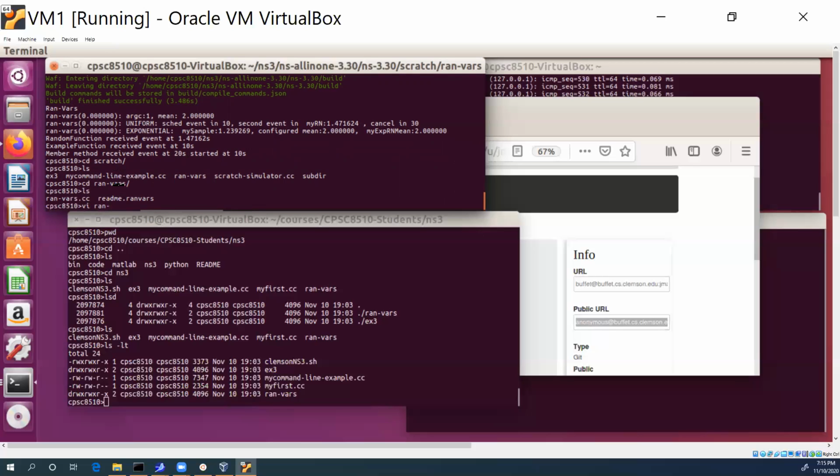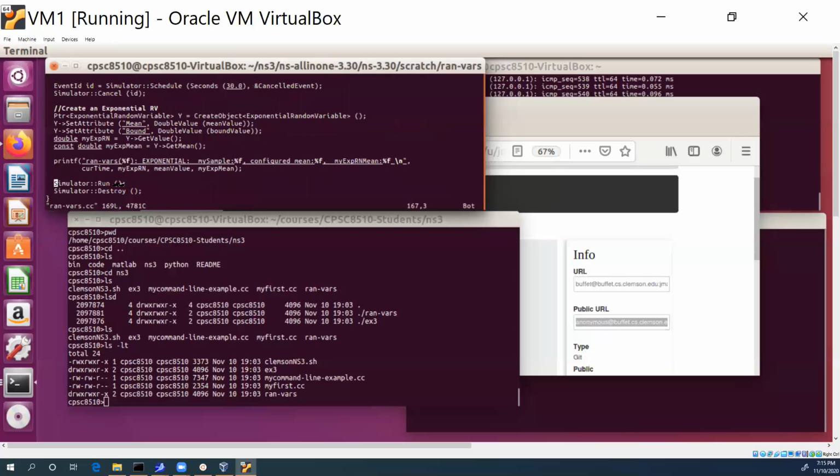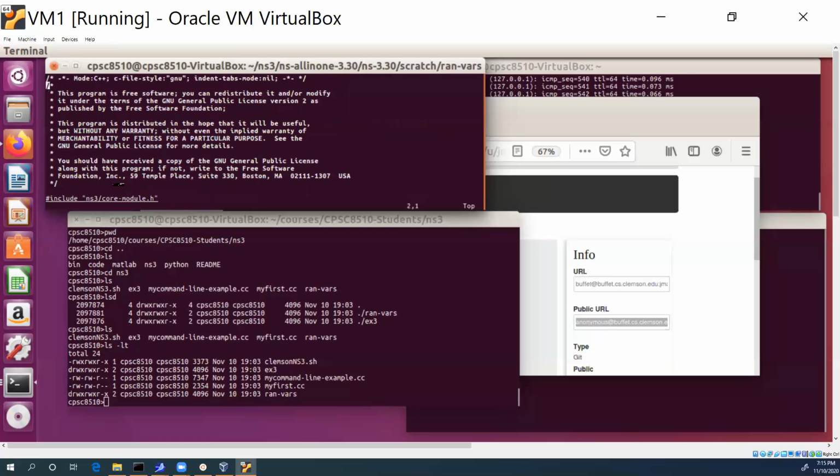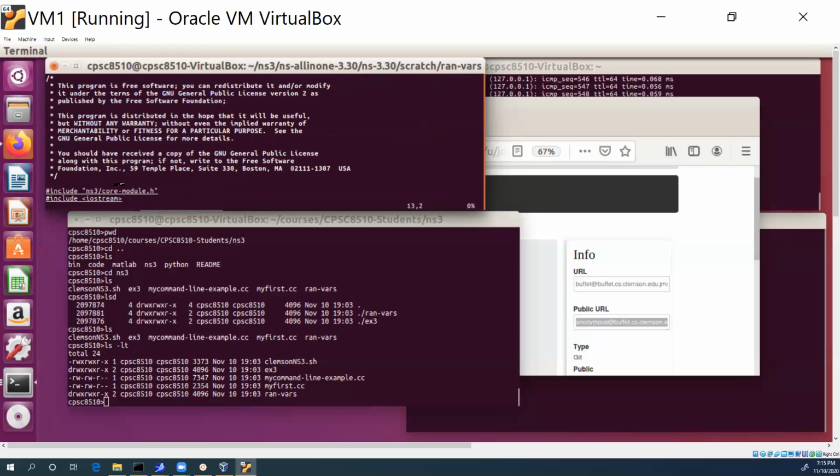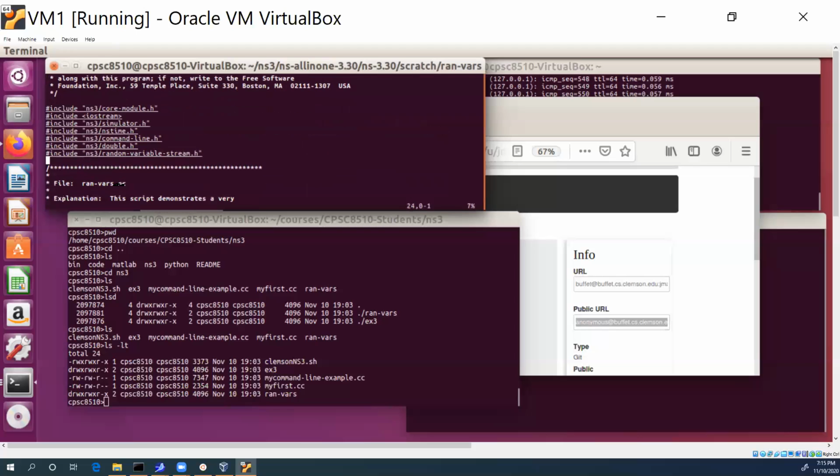Basically this CC file is a script, and it will build the simulation model for us. A script that builds a model has some common things. There's always going to be a bunch of NS3 include files.